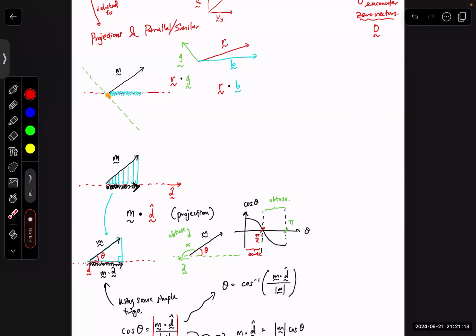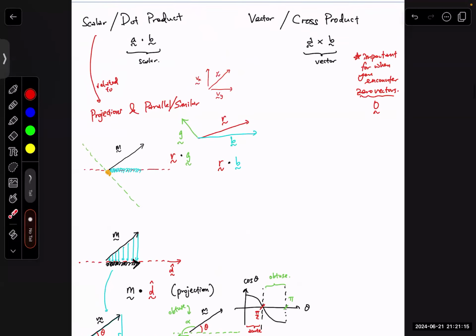That ties into the idea of how a dot product talks about similarity. Because when they are very similar, pointing in roughly the same direction, the dot product will be positive. When the dot product is negative, when the projection is negative, that means the two vectors are dissimilar or roughly anti-parallel, pointing the other direction.